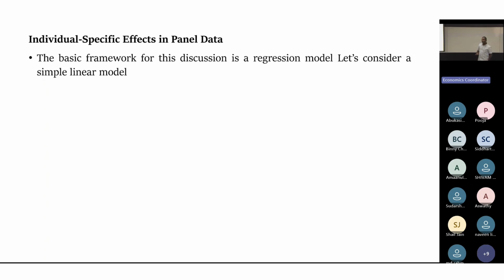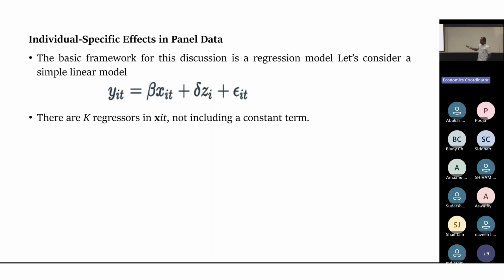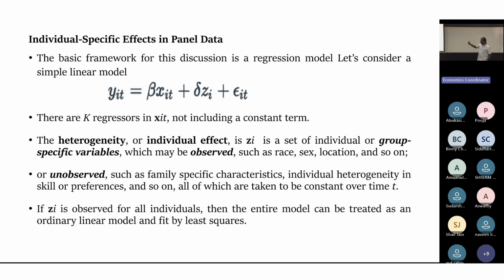So what is going to be the case if we have an individual-specific panel data set? Let me show you this equation. If you understand the equation, the rest of the part is simple. So what is the case here? Here we have a dependent variable which is in a panel structure. We have an independent variable also in a panel structure, and we have a coefficient delta Z_it, right? So look at this model here. We are not including a constant for the sake of simplicity.